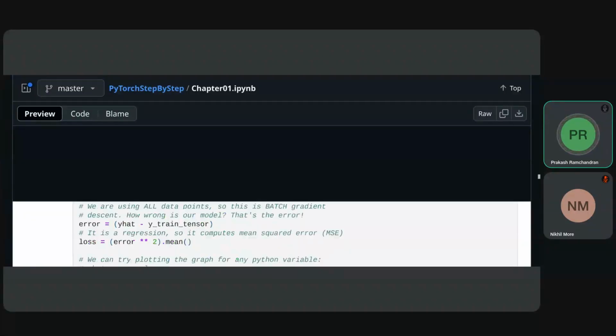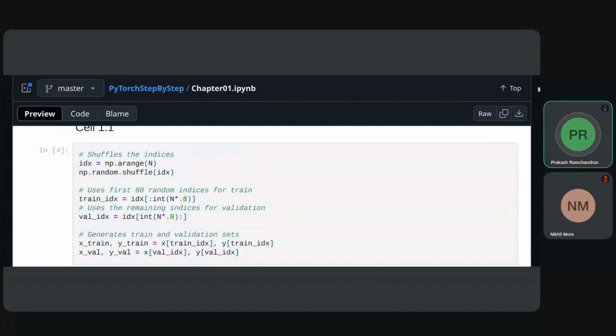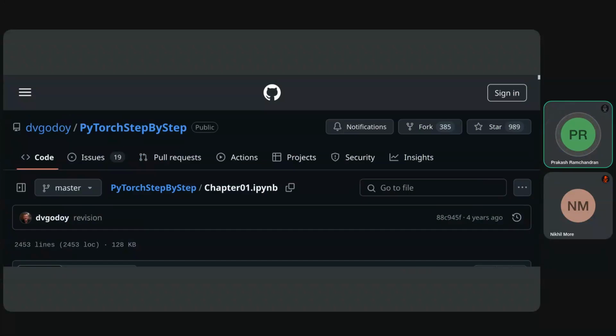So the idea behind this is only to give you a glimpse of PyTorch as a step-by-step method by D.V. Goodeye, and we are using this, and we want to share this with you so that you understand that there is nothing which is not public. So you have publicly available code.